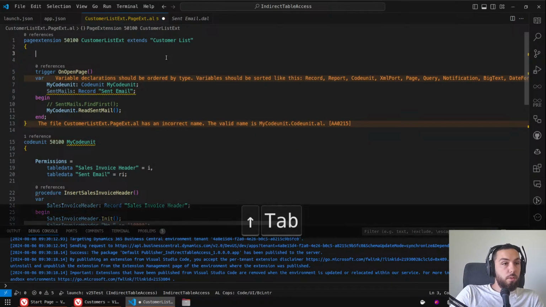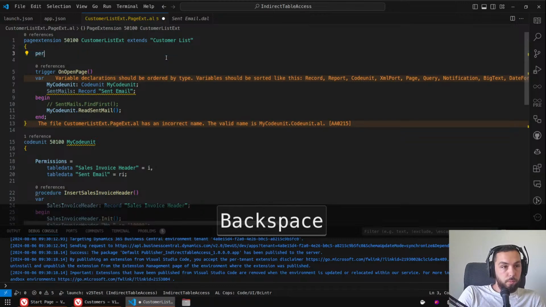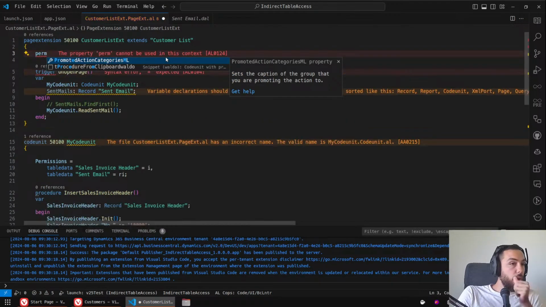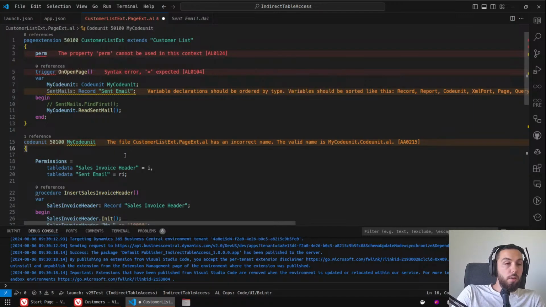Now, what I wanted to show you as well. We do not have the permissions property on any object. It's just on code unit, so you need to have a dedicated code unit with the necessary permissions to do whatever they need to do.